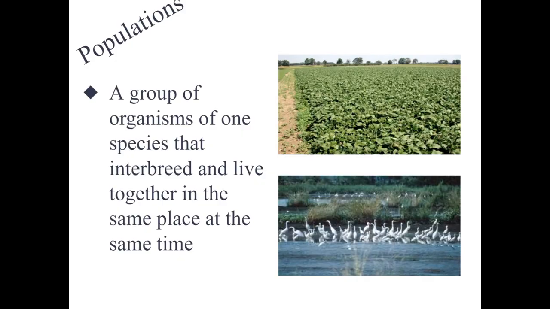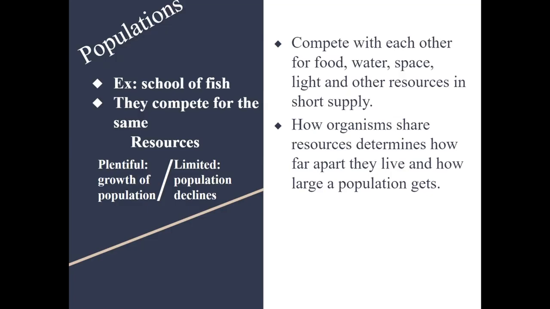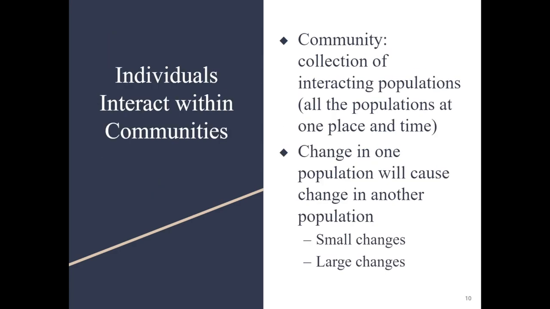We'll start with populations. Populations are a group of individuals or organisms that are able to breed together and live together. For example, a herd of bison or a school of fish. Populations affect each other — if you put a school of fish with a limited amount of food, they will compete and have fewer numbers. If you put a herd of bison into a wide grassland with plentiful resources, they will grow rapidly. Individuals work with their community, because while individuals may not interact much within their own population, populations will interact with each other and can greatly affect one another.